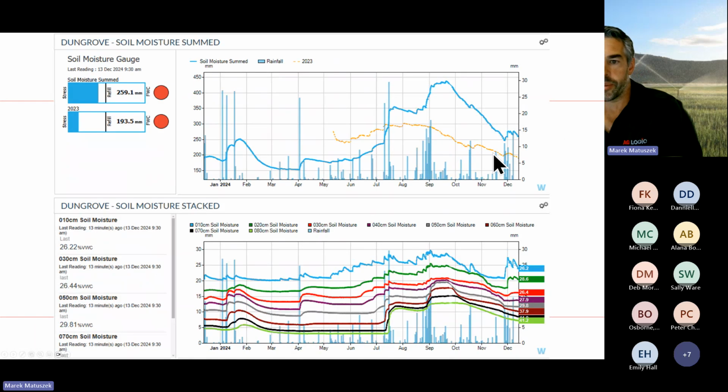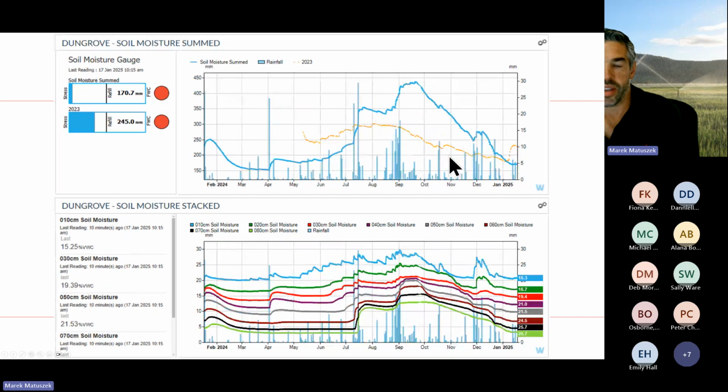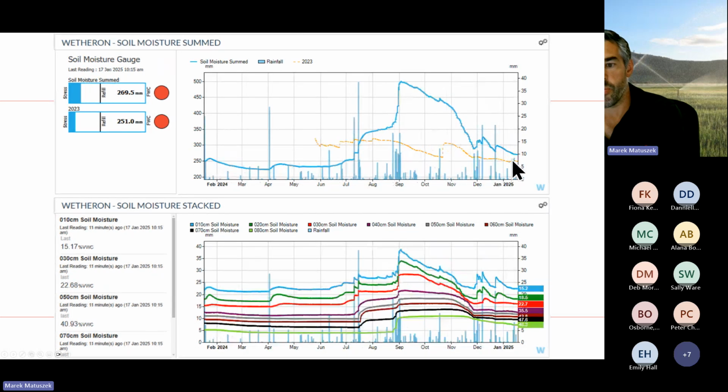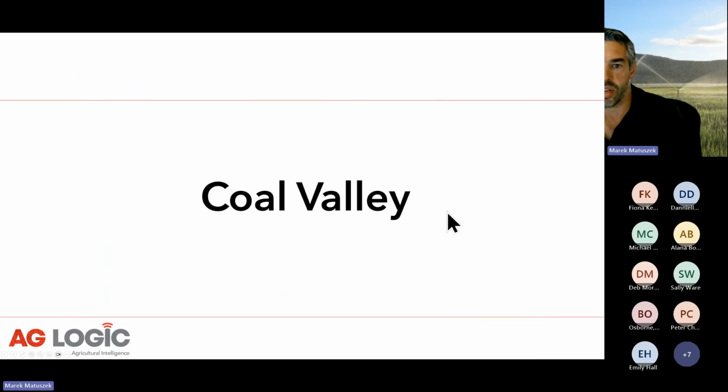So if we go down to the Drought Valley, things are looking really good down there compared to last year. They had rainfall in September and July that a lot of the state didn't get, but that's all been used up, and they're at a similar point. But again, that feed window was really important for them to get ahead, especially with lambing. Same thing closer to Bothwell. We can see here that was really a different season to last year, and we're pretty much caught up. If the moisture is available, the pasture is going to use it up.